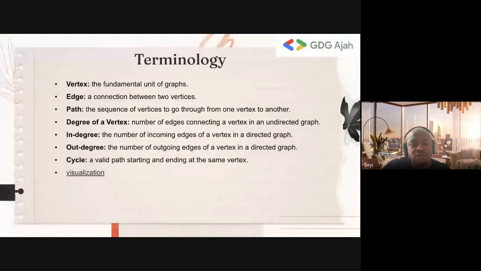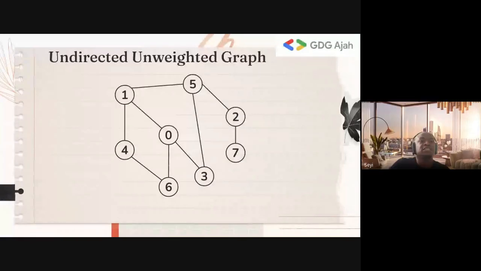(460). What is 460? Oh, I see what you mean. So 460, yes. 460 is a path. So in a graph, you can have almost an infinite number. It's not infinite, but it's a lot of paths you can have. And the path can start from anywhere and end at anywhere. That's the path.